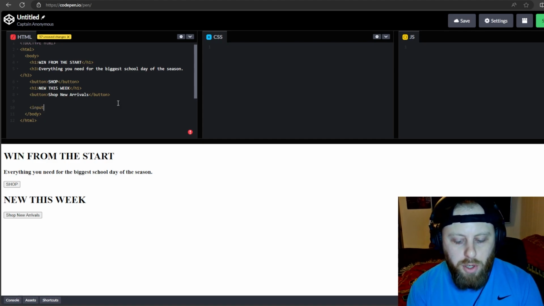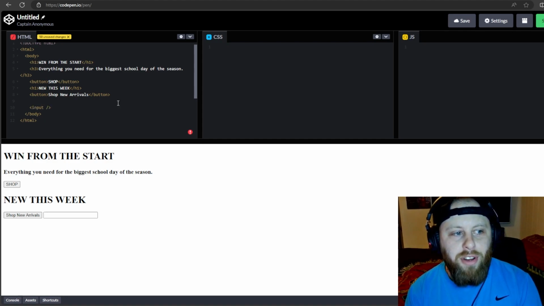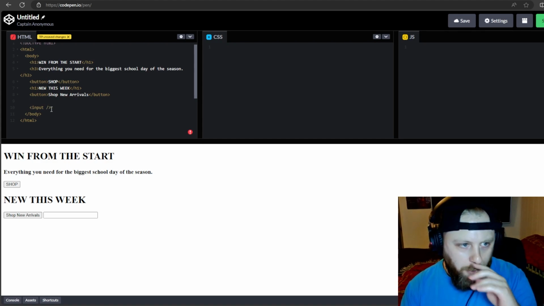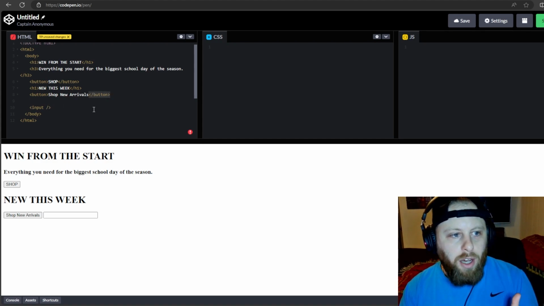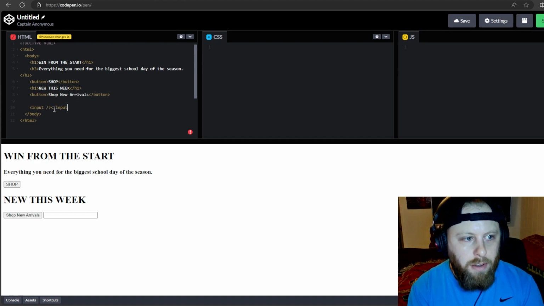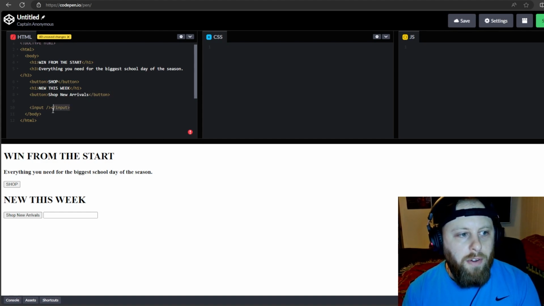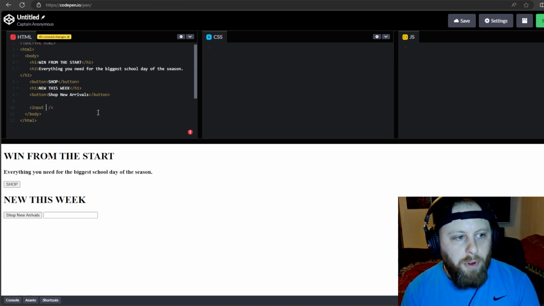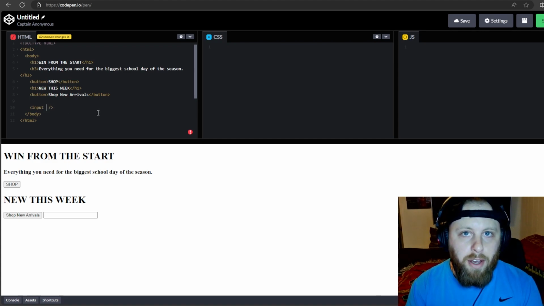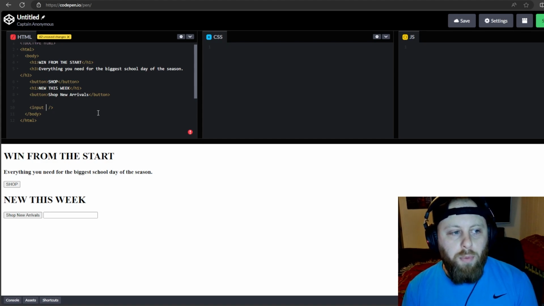One of them is called an input. When you write an input, you just do a slash and then this symbol. You don't want to put a whole other slash and close it out. So we wouldn't want to do it like this. We don't want to do slash and close it out, it's just slash and this. There's no need to do that, and there are only a couple of elements like that, and you'll familiarize yourself with some of the popular ones and get it down pretty easily.